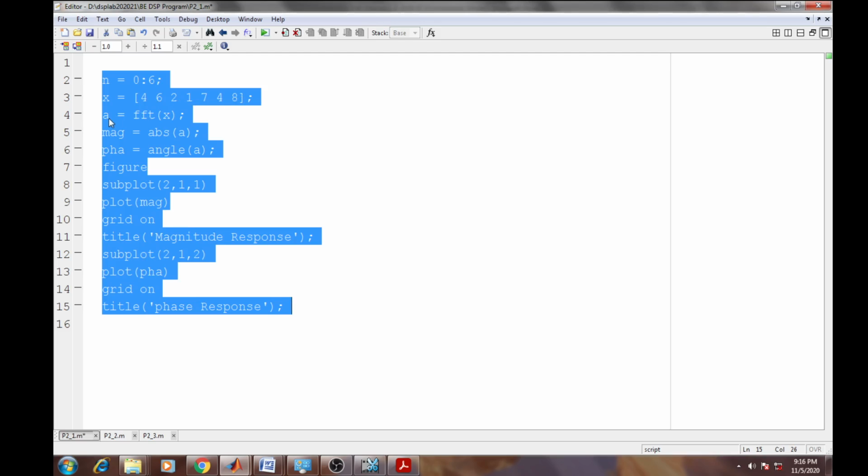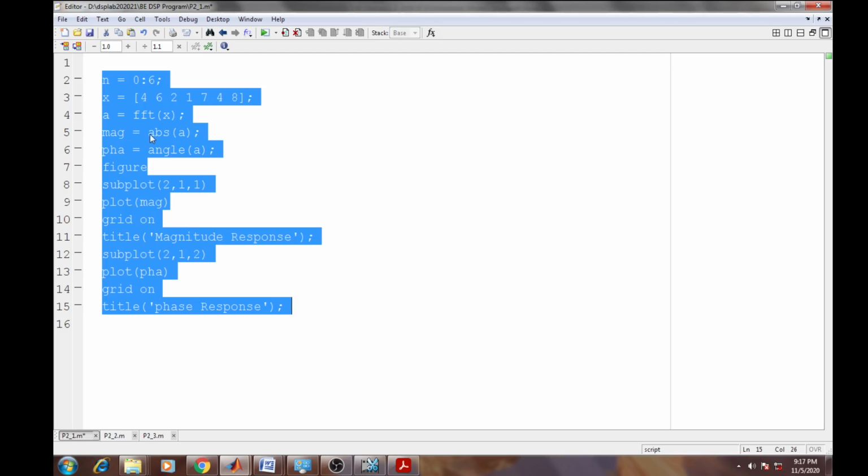Got everyone? Now for that x, which is the x of n, I am going to find its fast Fourier transform. So I write a is equal to FFT of x. It is a ready-made function available in MATLAB. So within one line you are able to find the fast Fourier transform of a given sequence. FFT of x means this sequence is passed to this function and it will find the fast Fourier transform, right? A carries that fast Fourier transform sequence.